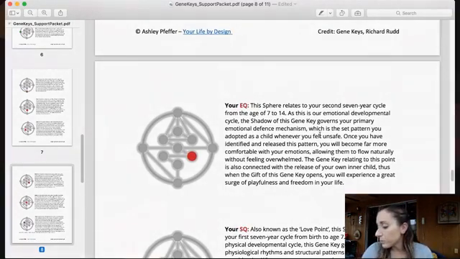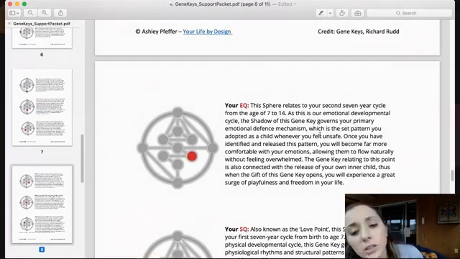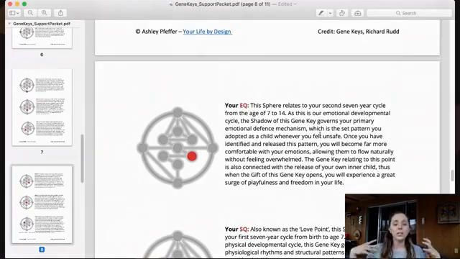And so mine is 47, which has to do with oppression, and oppression in the realm of emotions. And I've always been told that I'm overly emotional, like as a kid. Now I see it as a gift and I get to play with my emotions. And the more I can see that my emotions don't oppress me and other people don't oppress my emotions, nobody's in control of what I experience and how I feel. I'm in control of how I feel. I get to choose that experience. So I no longer feel oppressed by my emotions or by other people in my life. So that's what unlocks and unleashes your inner child so that you can play more.